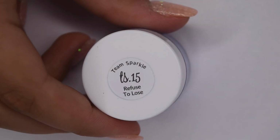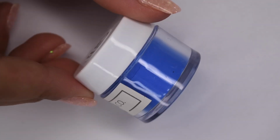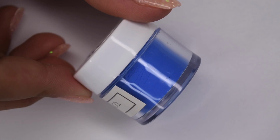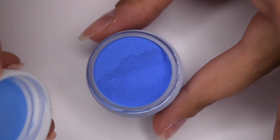For my colors, I'm going to be using Sparkle & Co. Refuse to Lose from their Team Sparkle collection. And this is a really beautiful medium blue shade. And this is the perfect color for a Memorial Day manicure.